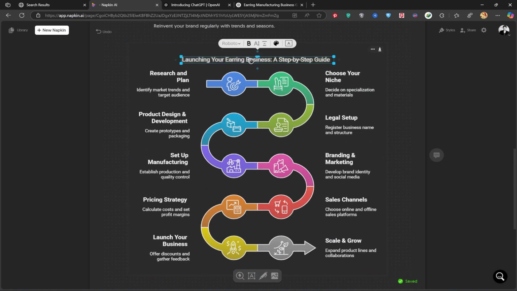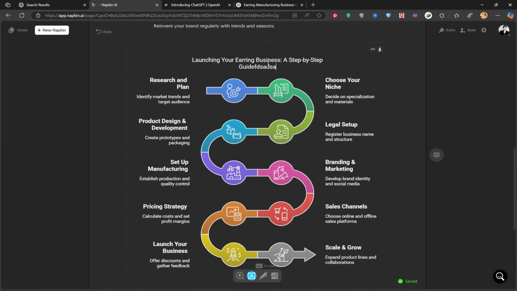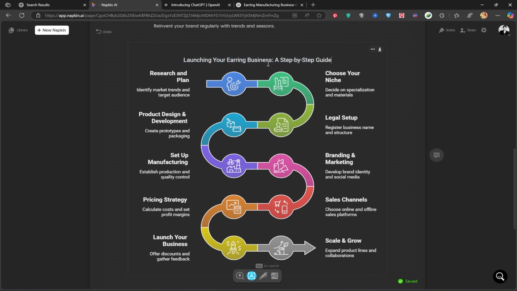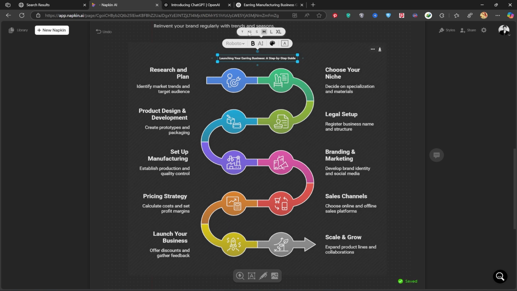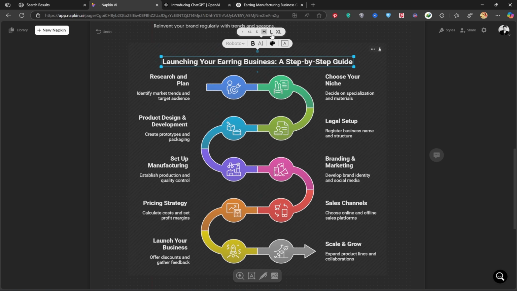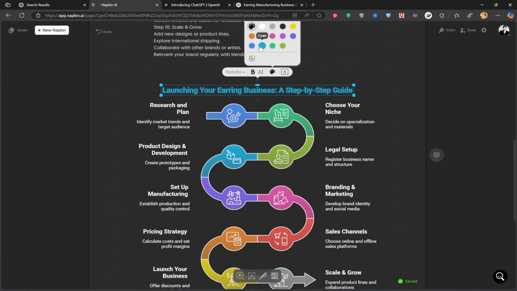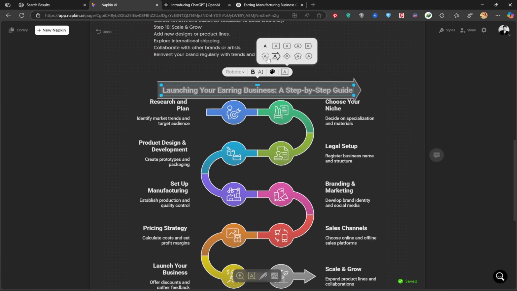Click on any part of the text to edit it, change the color, bold it, make it bigger or smaller. You can also add a border, though I'll leave it as it is.